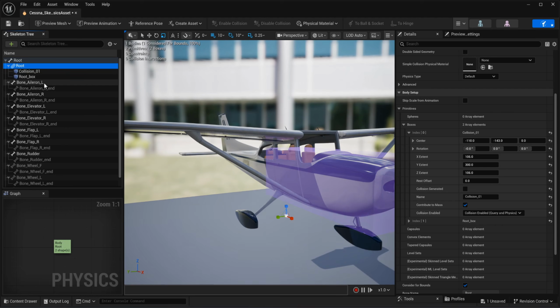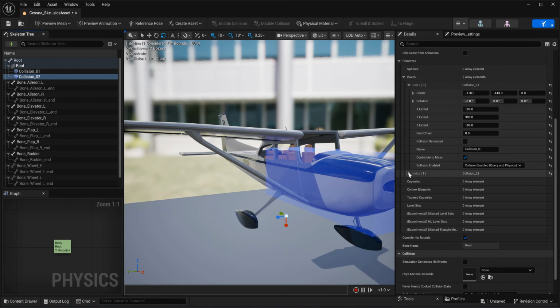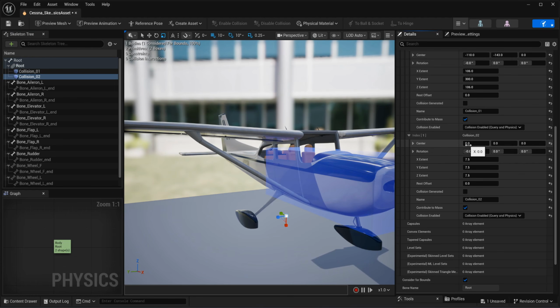Add box. Name it collision 02. And change this: minus 130.9, 381, 100.6.